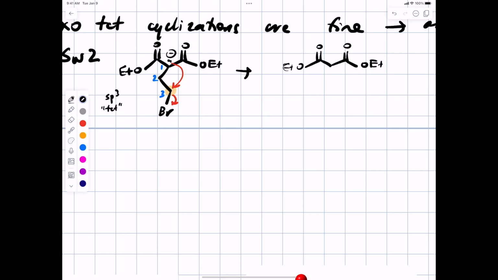Now, this is the part that can be more difficult to see. What kind of cyclization is this? Exo versus endo. Exo. It's exo. Good. How do you know? The stuff that gets the electrons is not part of the ring. That's exactly right. The thing that gets the electrons is the leaving group, no longer part of the ring or even the same molecule. We still call that exo. So this is an example of a 3-exo-tet cyclization. And that works just fine.